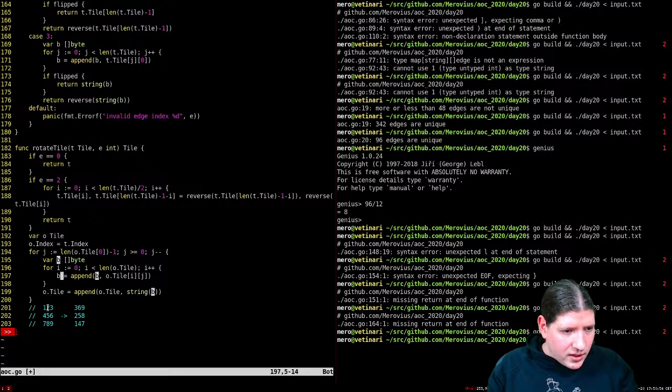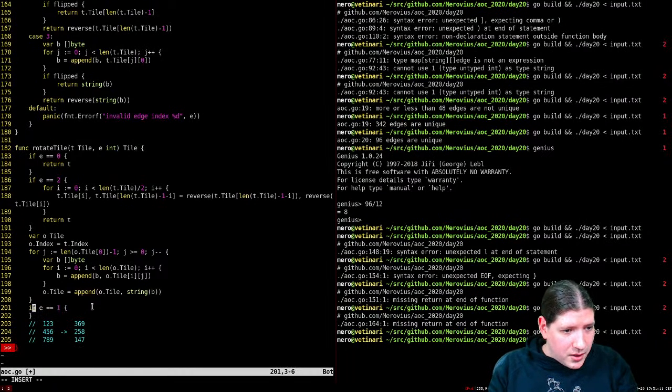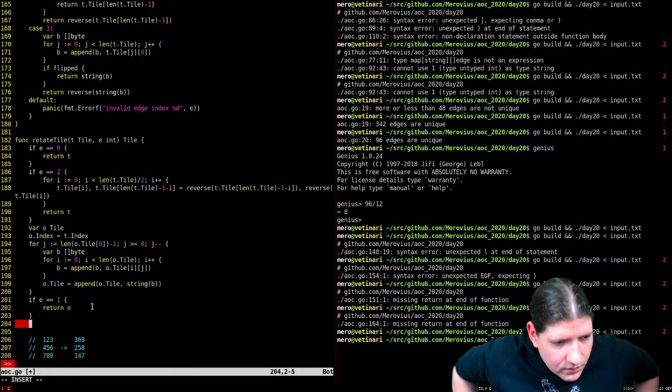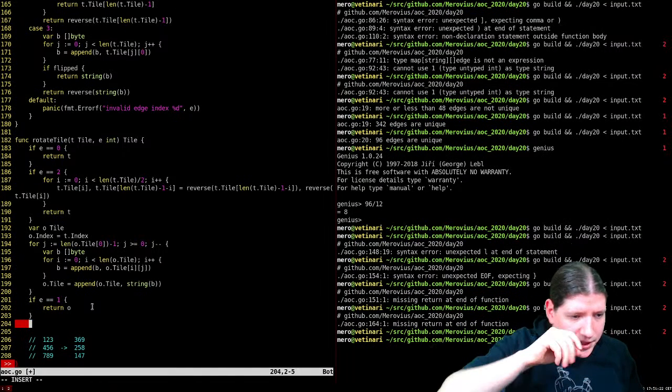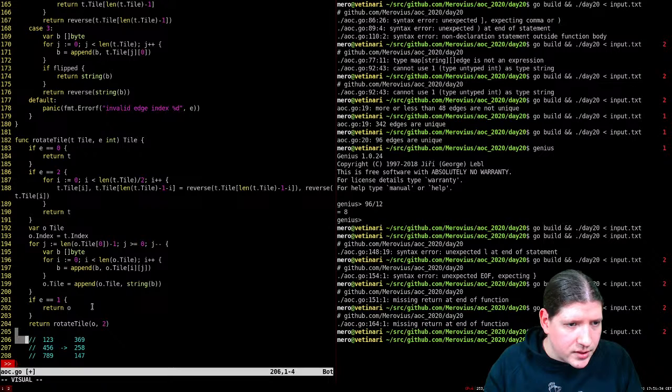Then we decrease the column index by 1. And so we first take row 0, column 1, which is 2. And then we take row 1, column 1. Yeah, so I think this is now correct. So this is rotating it by 90 degrees. If the edge is 1, this is what we want to return. If the edge is 3, we would have to turn it again by 180 degrees from this point on. And the way we will do that is we will just return rotate tile, our output tile, by 180 degrees.